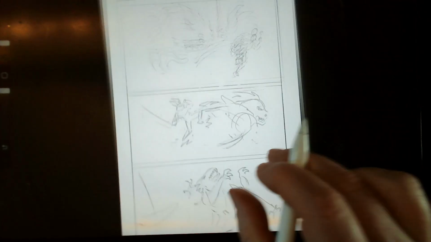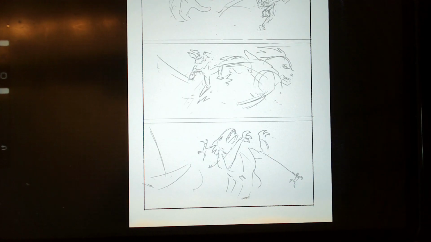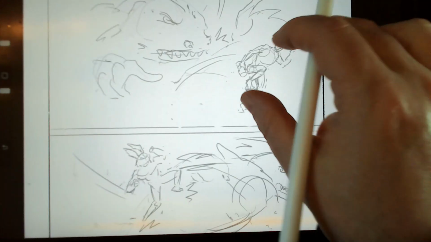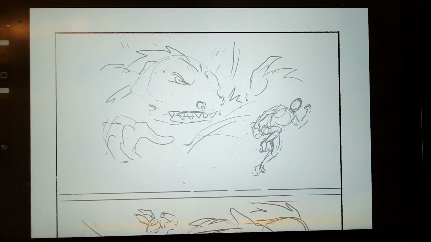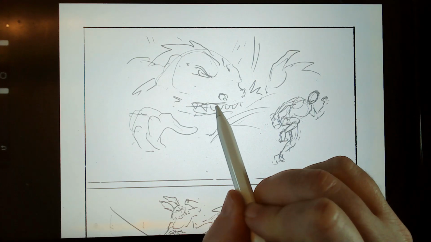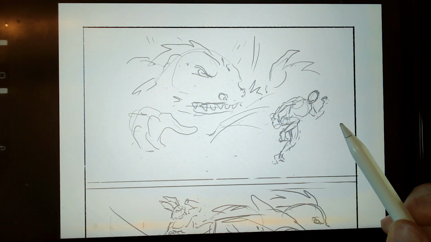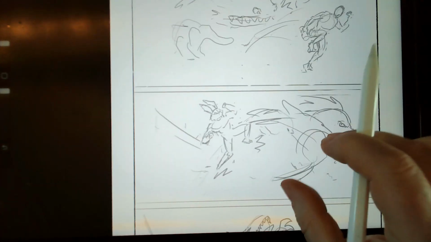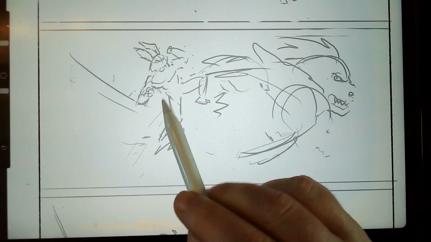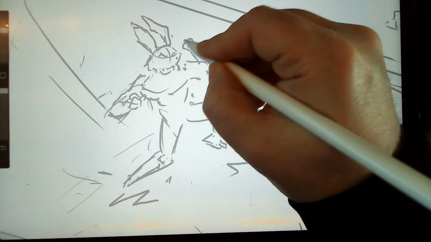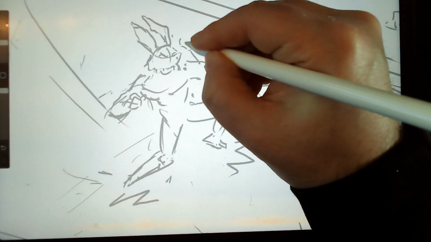There we go. Okay, so we're at 23 minutes. These are just rough, so these are my thumbnails. Thumbnail number 1, the lizard tries to chomp on Gallows, who just dodges out of the way. Thumbnail number 2, Rabbit Fighter lands on the lizard's back.